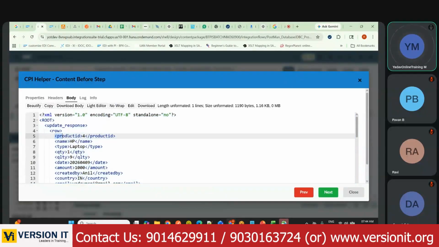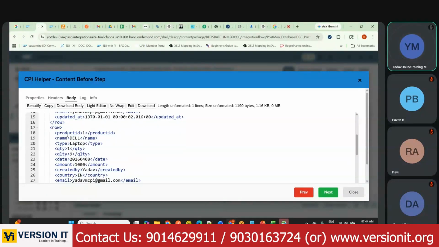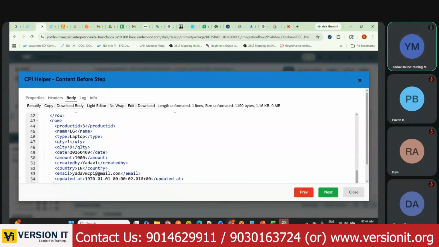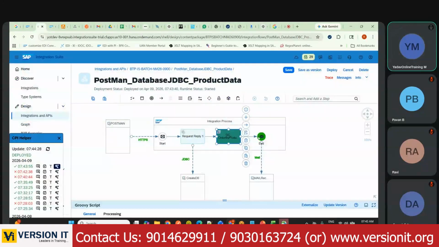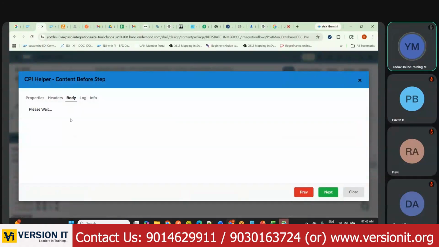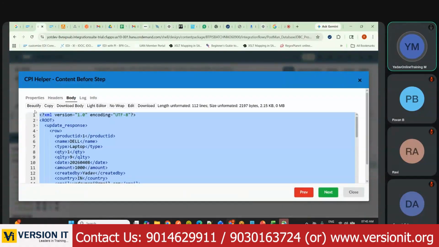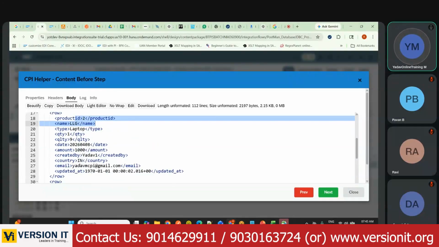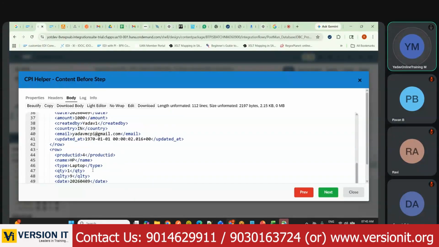If you see product ID 4, product ID 1, product ID 2, product ID 3, there is no sequence. Now after executing the script, this is the output: product ID 1, product ID 2, product ID 3, product ID 4.